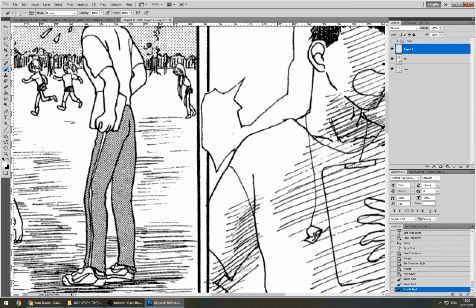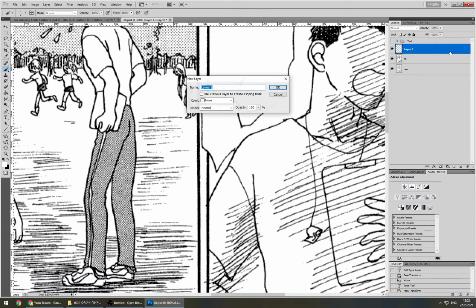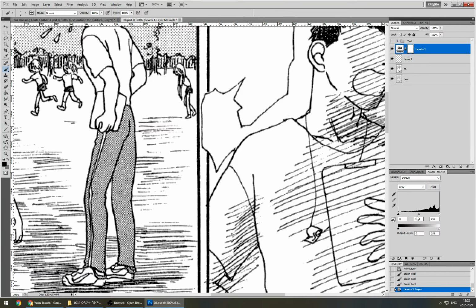To make sure that we have erased everything, it should be useful to use this additional levels layer. It's just a layer that will help us to see there is no dirt.